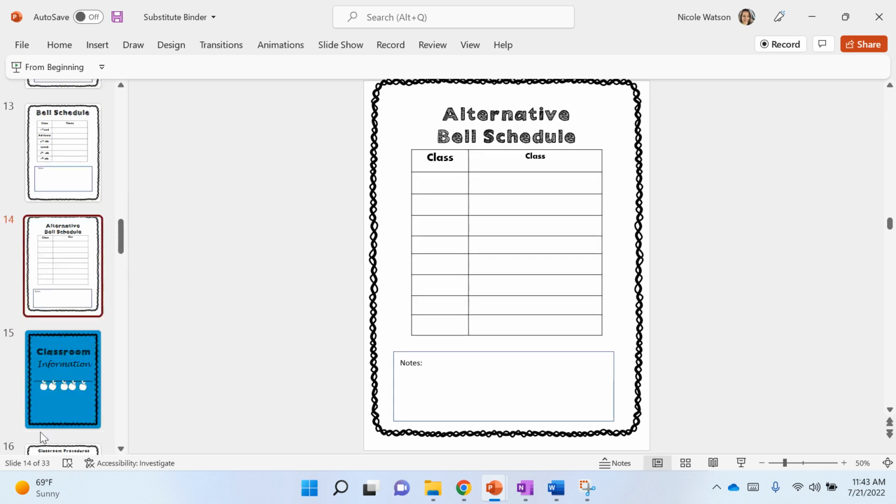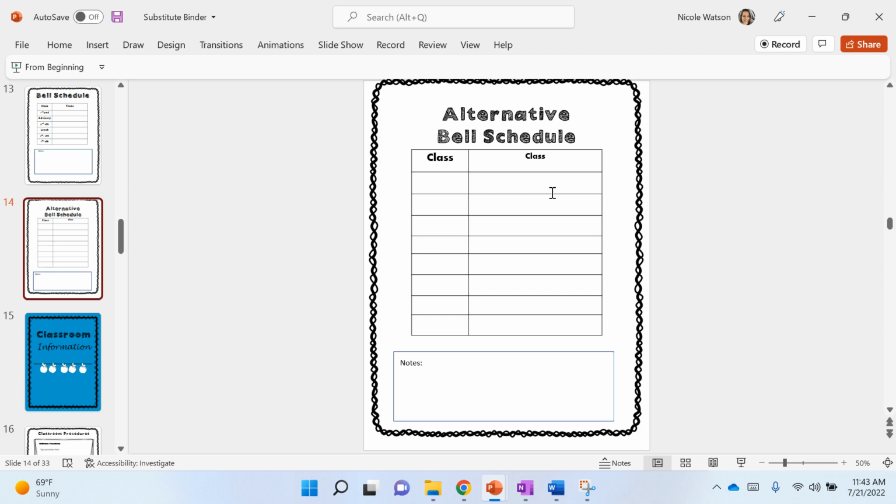Let's see. We have alternative schedules. So this may be if you have an assembly day, maybe a 2-hour late start, early release, whatever sorts of schedules you may have. And you can go up and change alternative to be 2-hour late start. Whatever you need it to be, so that your substitute has the appropriate schedule.